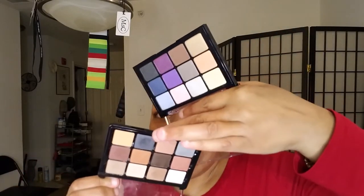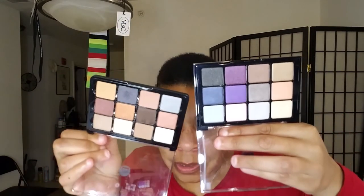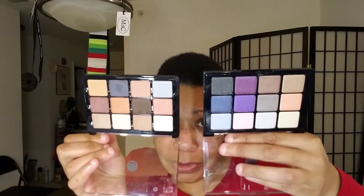With these two shimmer palettes you can mix and match shadows — this one has a bluish-gray, this one has a darker grayish and a darker blue, so you can combine them for a monochromatic look. Don't let people steer you away just because it's all shimmer or all matte. Some people like me don't mind an all-matte look; I definitely don't like all-shimmer looks period.